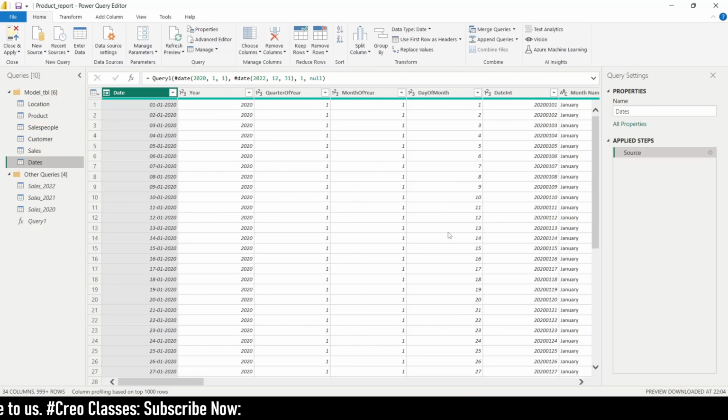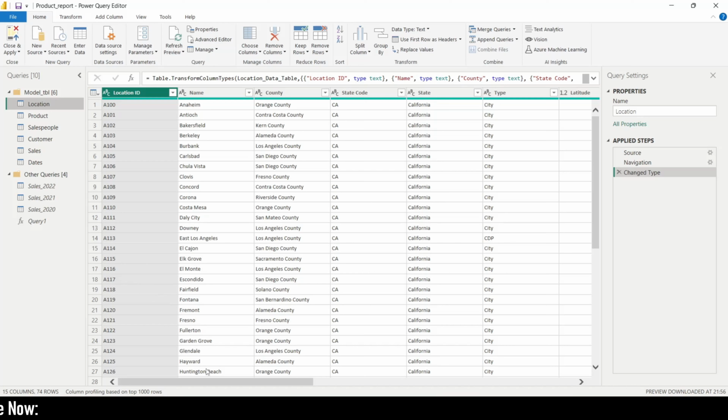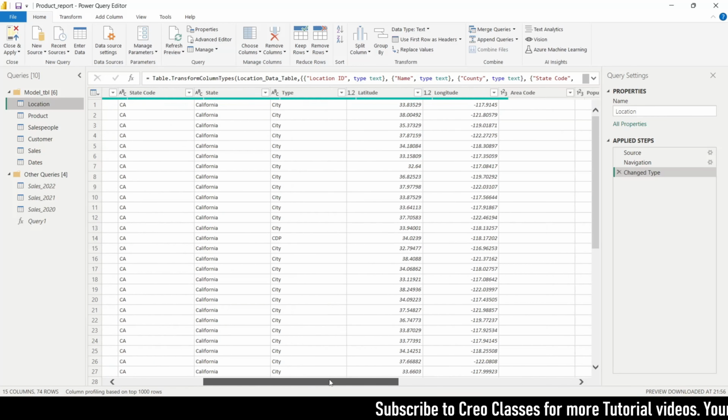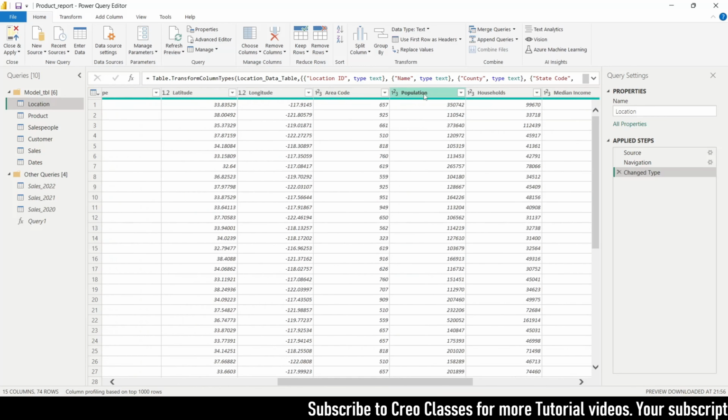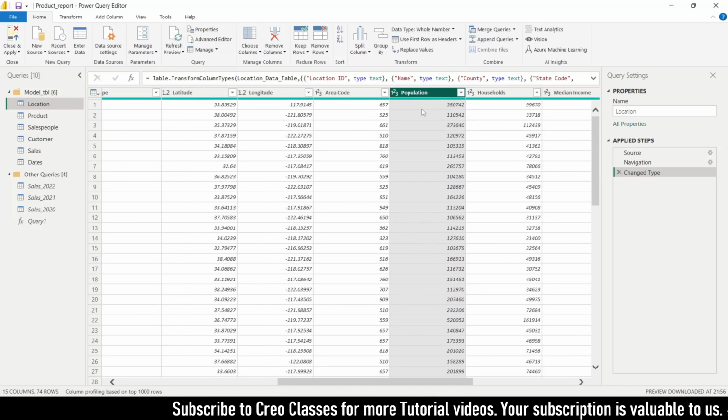What data are we going to import in this table? We have got this many tables, so for what requirement are we going to import the data? Let's go for the location table. Here you can see the population of California.